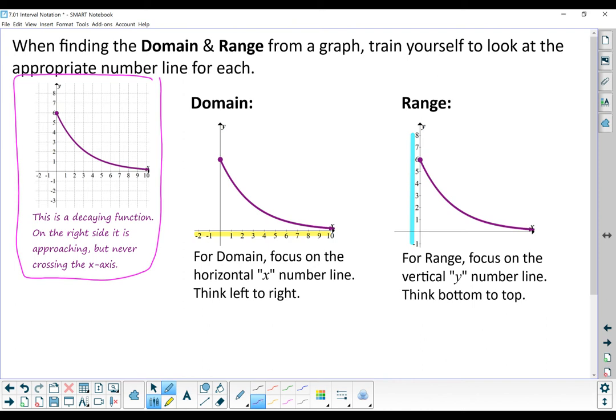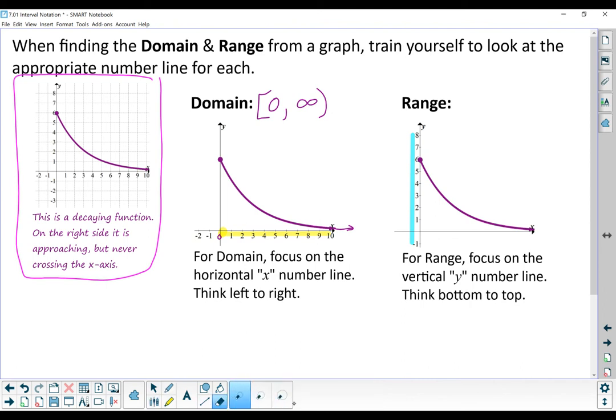Okay, so for the domain of our function, I highlighted that whole number line, but it definitely starts right there. So this function is starting at a value of 0. The domain starts at 0. That's a filled in circle, so it's an included 0, and it goes to infinity. Always use a parenthesis with the infinity.